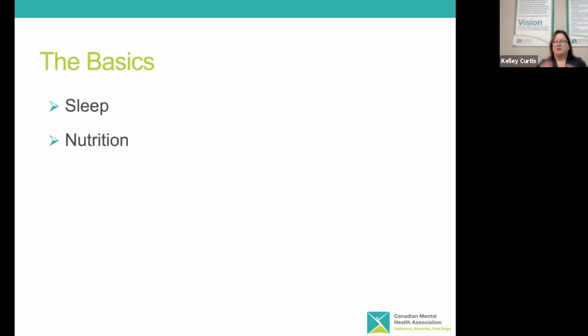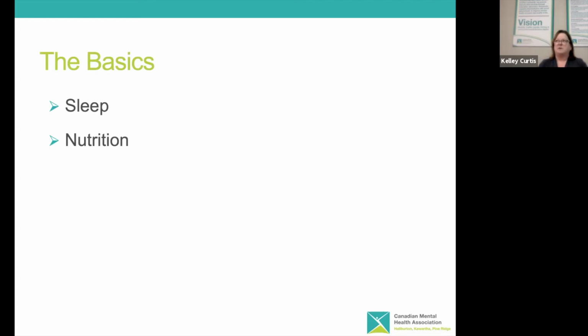Nutrition is another part of it. Our physical health is very much tied in with our emotional health, our mental health, I should say. So when we talk about nutrition, we want to make sure that we're getting the proper hydration. Water or other hydrating fluids are really, really important to us. But so is getting the proper foods, and really thinking about it as feeding your body in a healthy way, feeding your mental health in a healthy way as well. So when we think of it that way, it's not just eating the right foods, but again, having regular habits, eating at the same time every day.